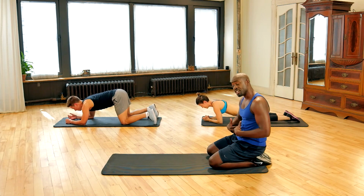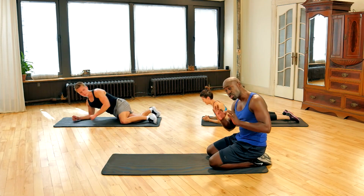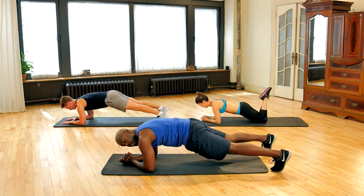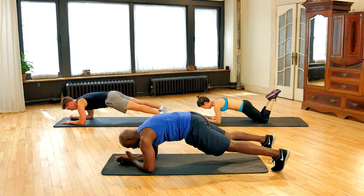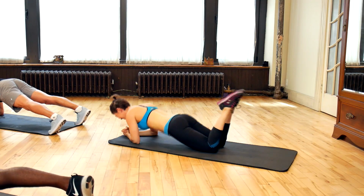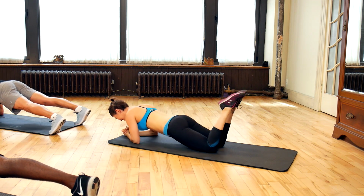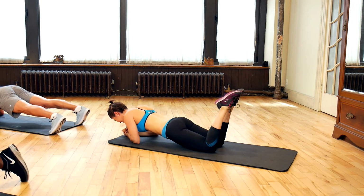Really focus on getting your abs fully engaged. Remember, the fierce form principle. Make sure that your abs are always engaged. Here we go. Plank position, legs are straight, and you drop your shoulders, come all the way up, squeeze. Drop your shoulders, all the way up. Drop your shoulders and breathe out as you come up. Drop those shoulders, breathe out as you come up. Drop them again, breathe out as you come up.